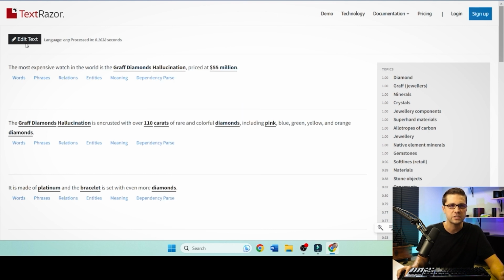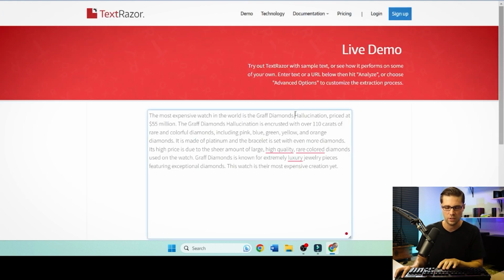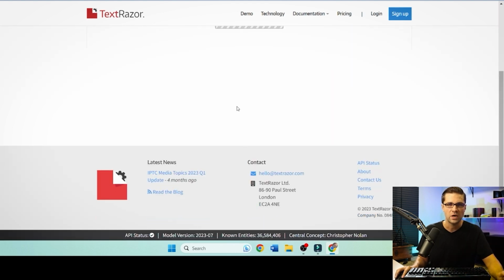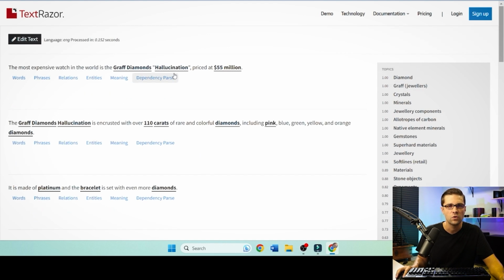Maybe, I'm just curious, if we were to edit the text and do, quote, you know, the what do you call them? Someone in the comments tell me what this thing is called. The thing with the parentheses. I got it. Perfect. Hallucination. So it's still going to push it here. I'm just testing right now.